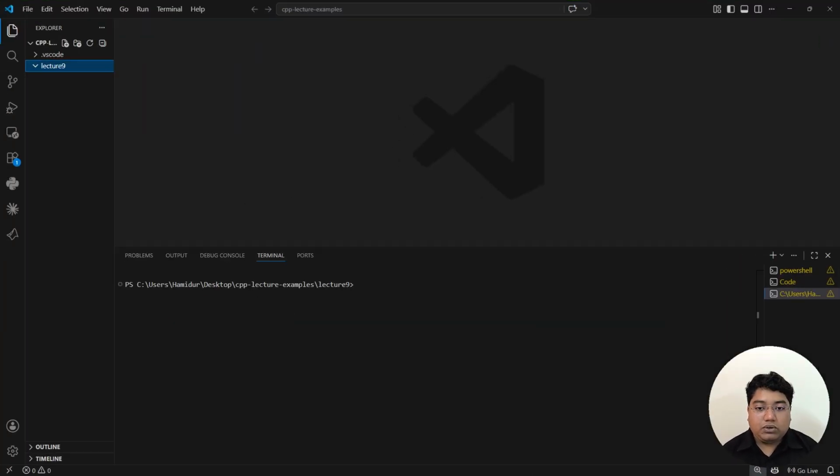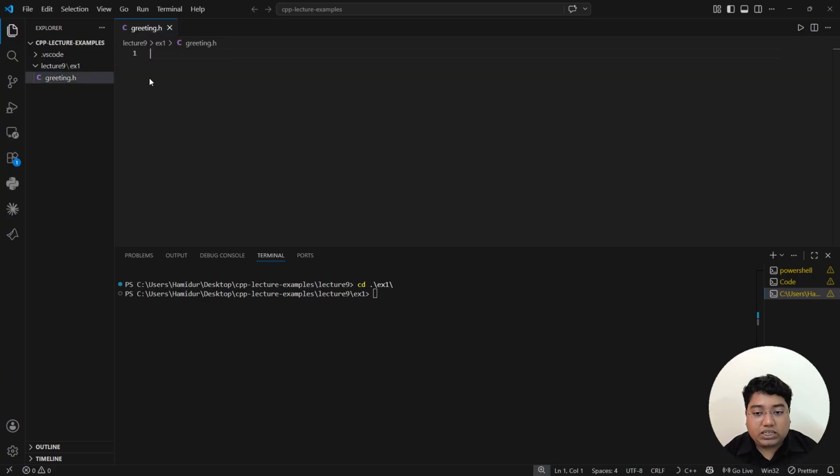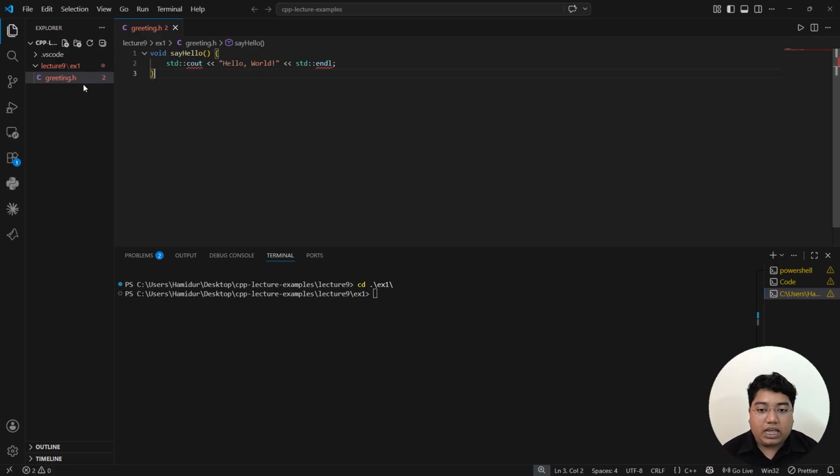Okay, here we go. So, let's create a folder first. This is our example one. Let's navigate to that folder. Now, let's create a simple header file. Let's say greeting.h, and then it has maybe a simple function like void say_hello, and it could do std::cout hello world, simply just that.